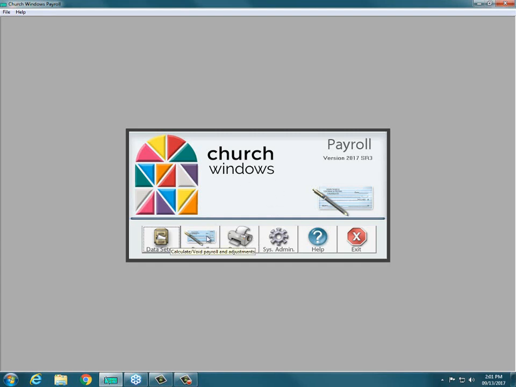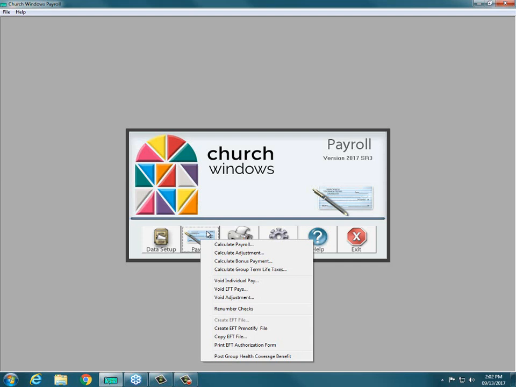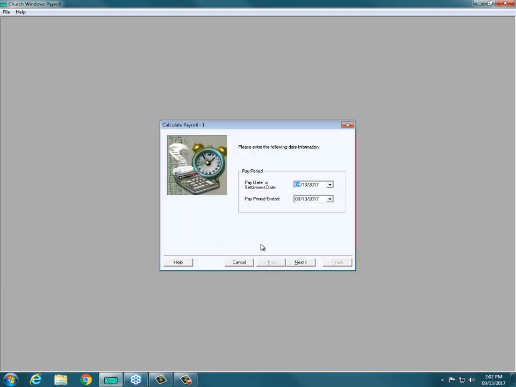This would be in addition to any regular calculated payrolls that you would run for your employees, and this is where you would issue an additional check outside of a regular payroll.